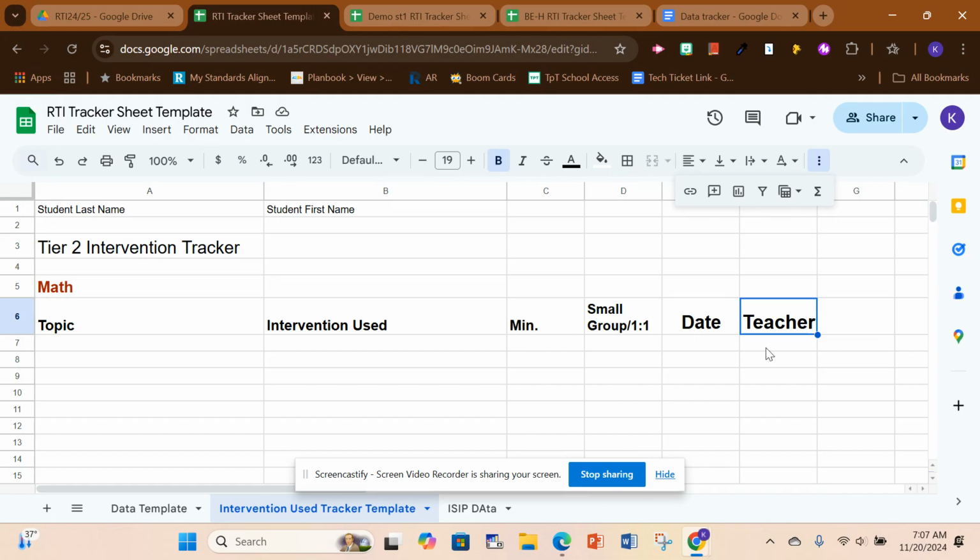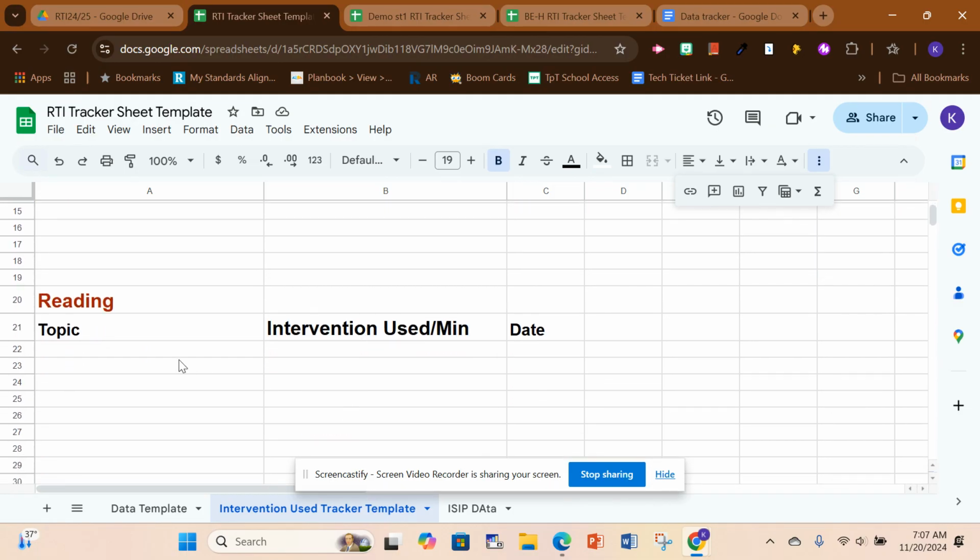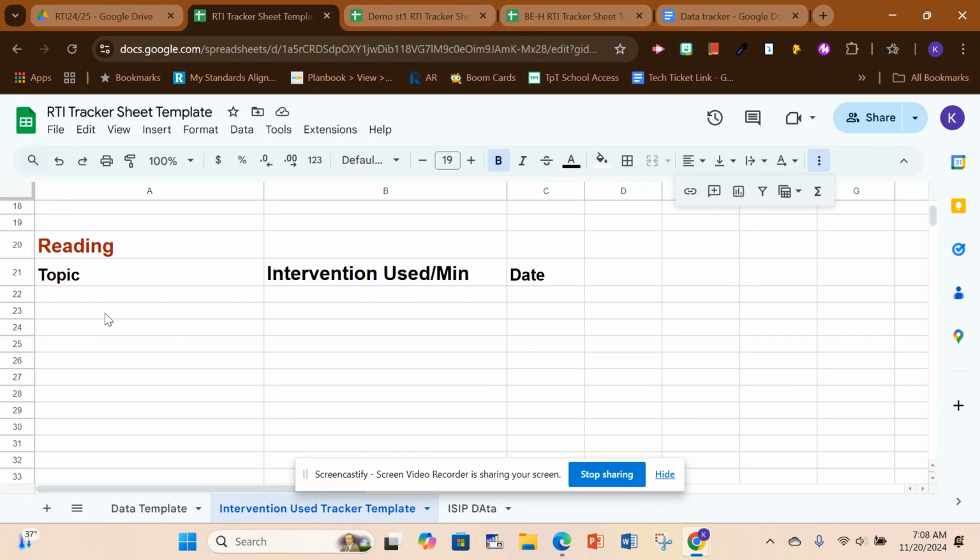Because some of our interventions are mixed up, and where we're team teaching more, it might be Mrs. Mink, it might be Miss Walker, so both of you would be tracking on this sheet. The same for reading. Right here, you do the same thing for reading. So maybe you're finding character traits of a character and how the setting has influenced the character trait.